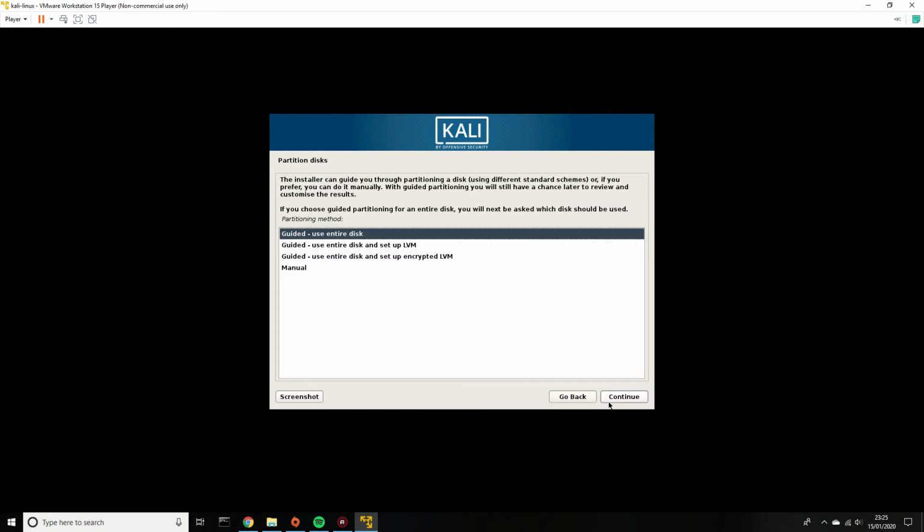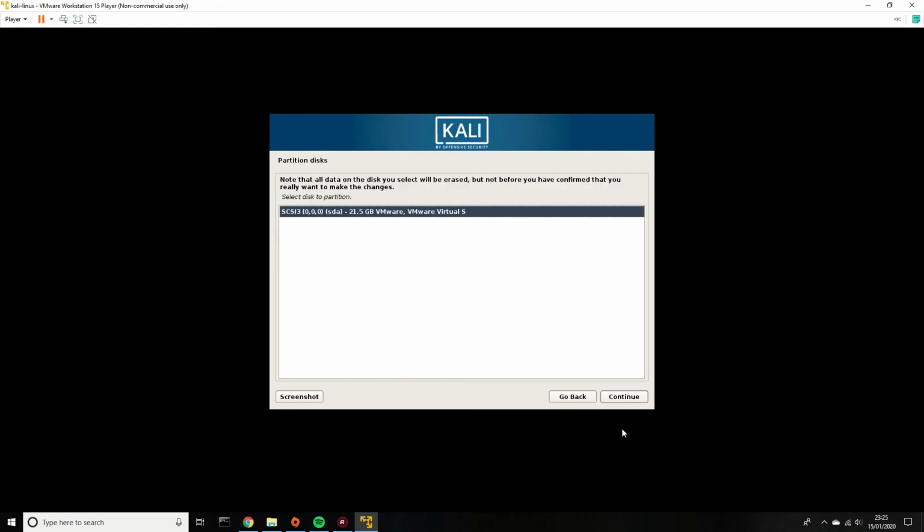And now in this dialog box you are asked how you would like to partition your disk. Select guided, use entire disk, and continue.